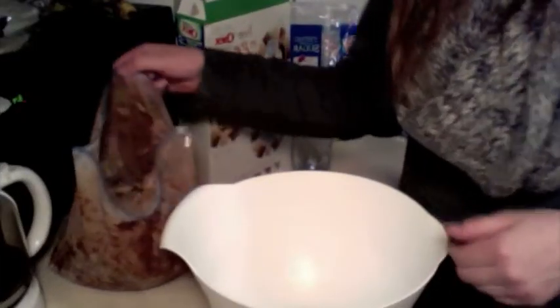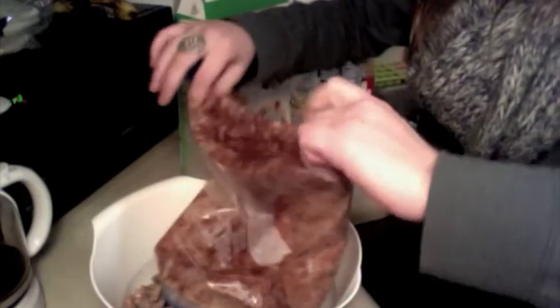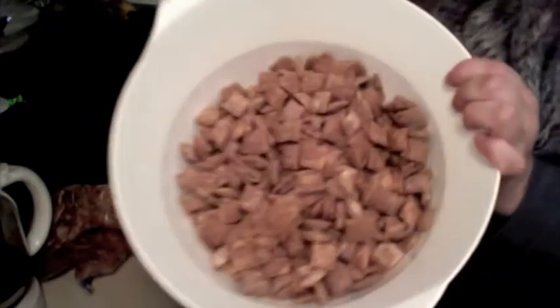Once you're finished with step five, go ahead and put it in a large bowl like this one. Oh, smells good. It's a little messy, it's a little melty. Get it all out. All right, we got some Puppy Chow.